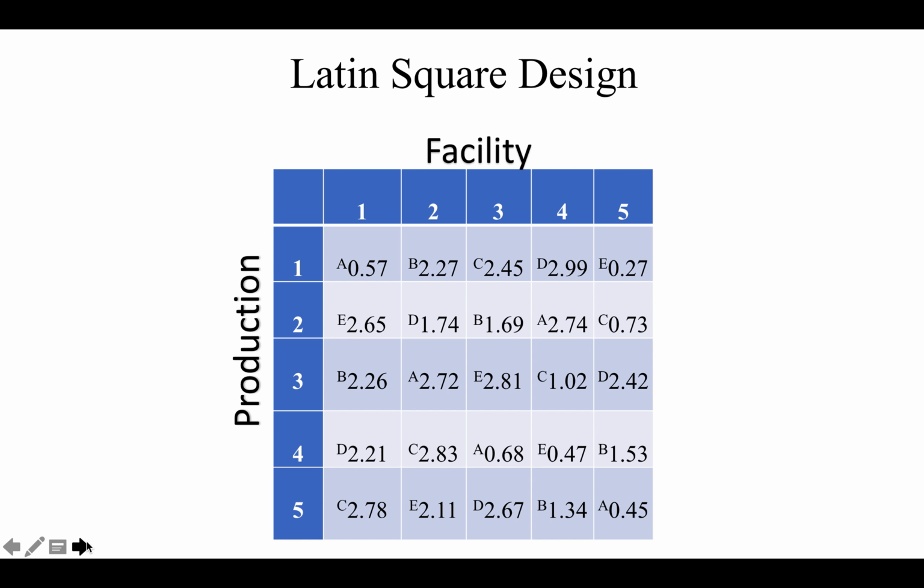Each of the 5 production processes will be tested once at the 5 facilities over the course of 5 weeks. This will not only yield the results of which production process produces the greatest supply, but it also eliminates the effects that other random variables may have, such as location of the factories and their operational hours.